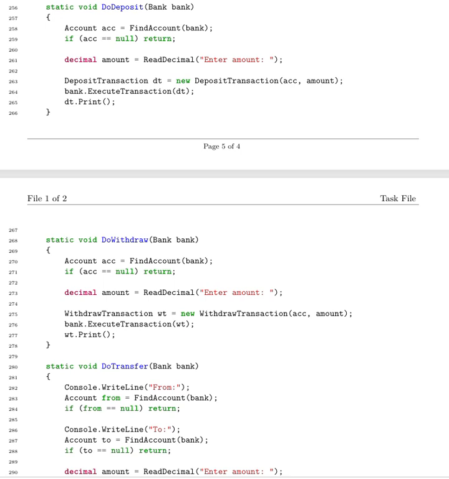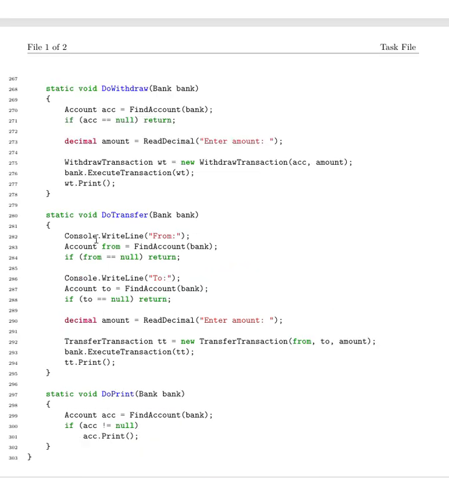Find account is called twice here. First for the from account, and if that's null, we stop. Then for the to account, and again if that's null, we stop. Only when both accounts are confirmed valid does the transfer proceed. Here you can see both the accounts, from and to.